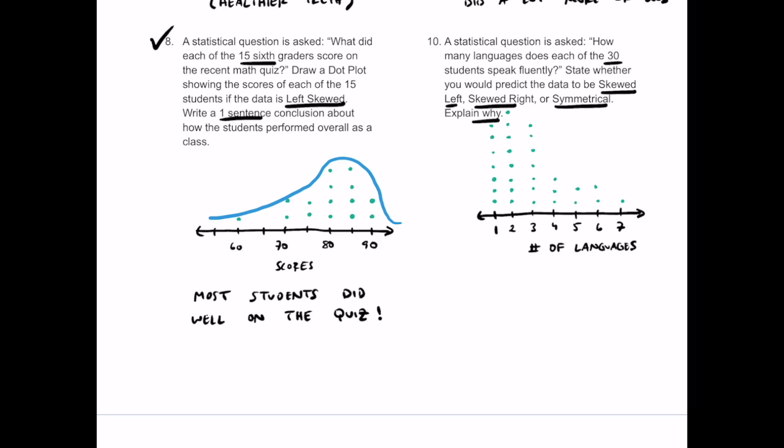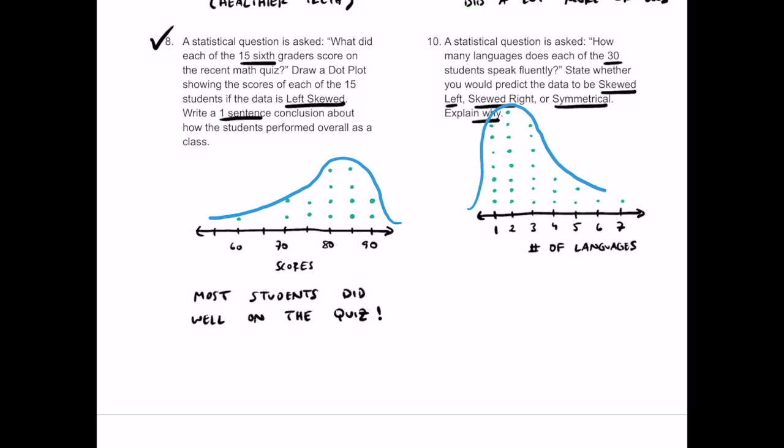I mean, to be honest, I don't know how many people speak more than maybe 1 or 2 languages. So I think as you go higher, it becomes more and more rare. Again, for like 7 languages, I don't know anybody personally that speaks 7 languages fluently, let alone 6 or 5 or 4. Those are also quite unlikely. You'd have to be pretty well versed with a bunch of different languages. So I would say that most people do speak 1 or 2.